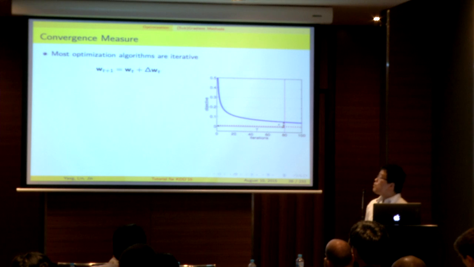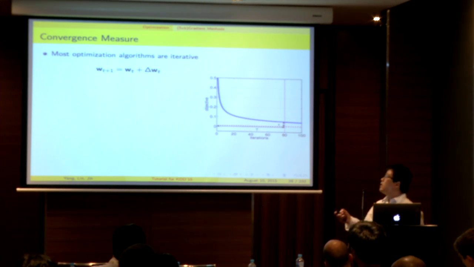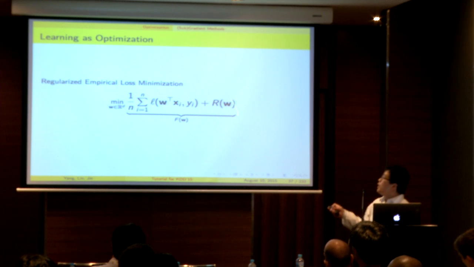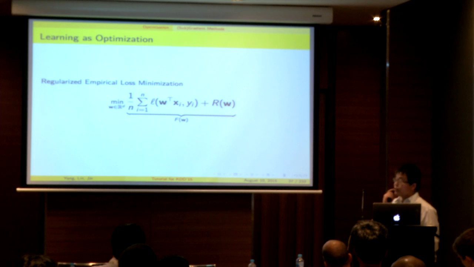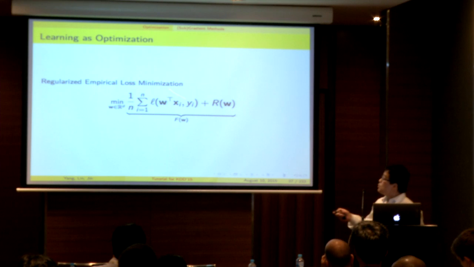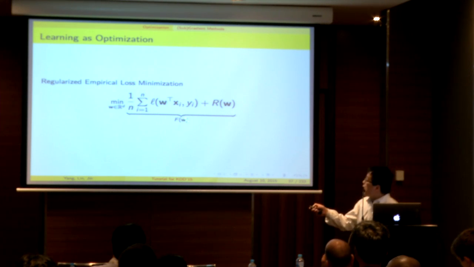So how do we measure the goodness of the parameters? There are many different ways, but if you agree that if you minimize this optimization problem and solve the model, this model will be very good as a predictor, then you would like to actually solve this problem to optimality. So we want to find W such that it reaches the smallest value of this capital F.